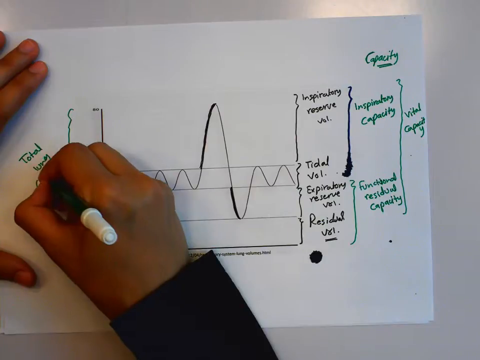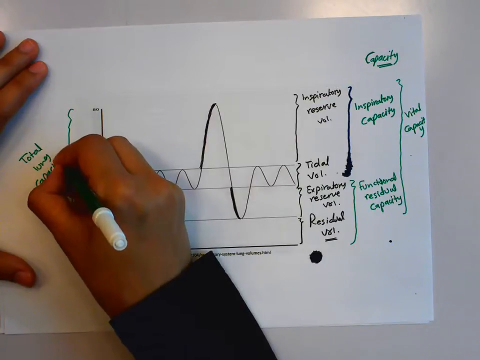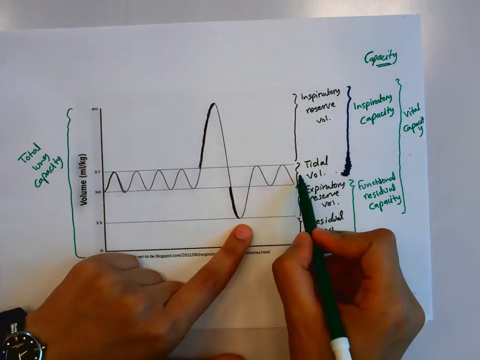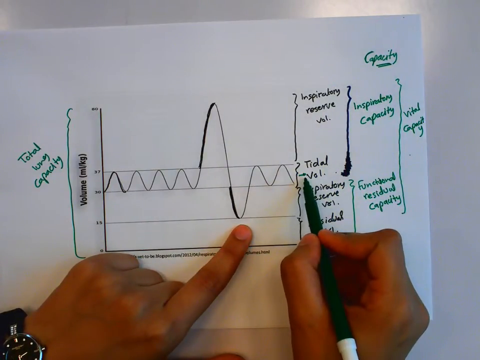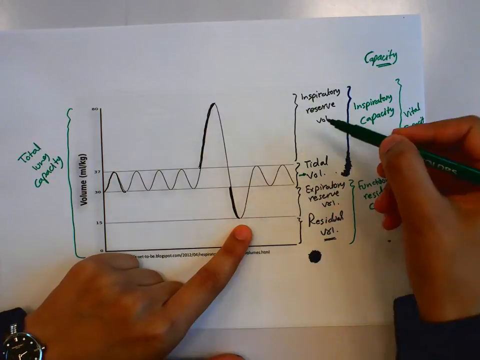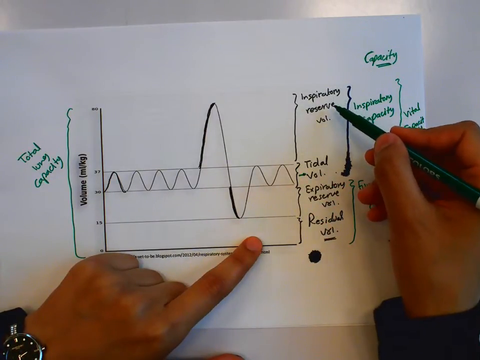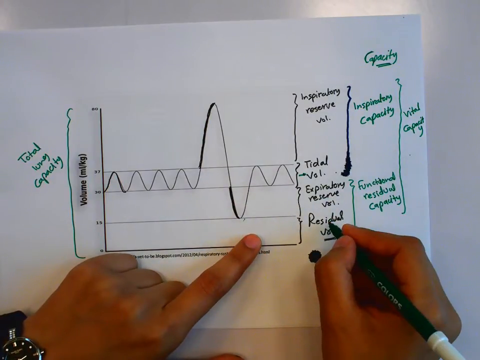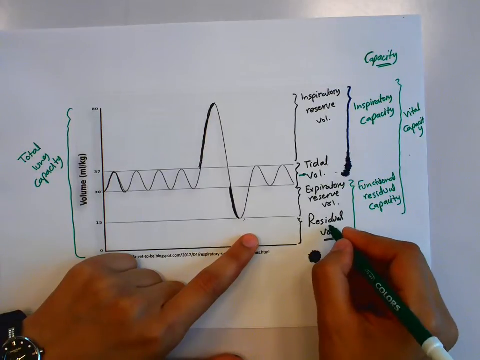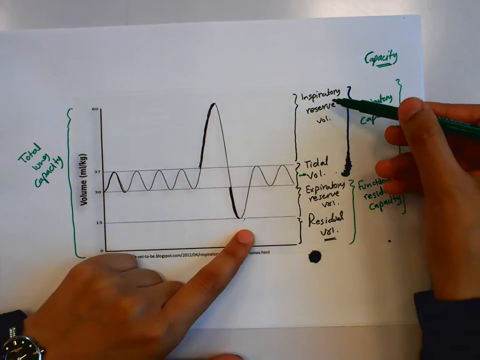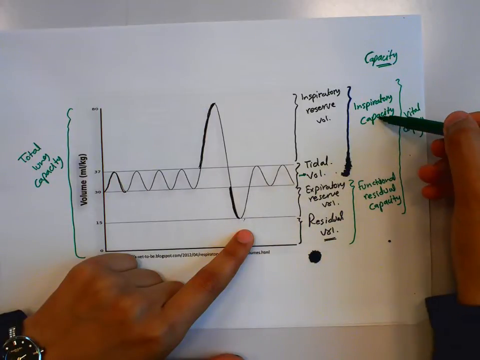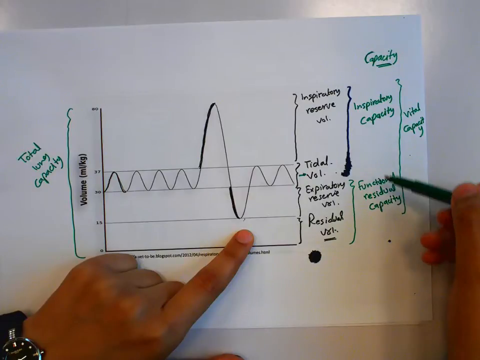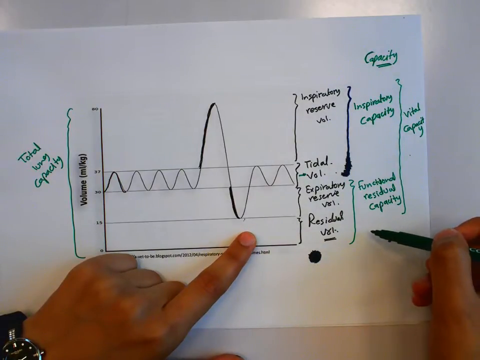So we have only 4 volumes that you need to know. Normally, what you inhale or exhale is tidal volume. The extra amount of air that you can inhale is inspiratory reserve volume. The extra amount of air that you can exhale is expiratory reserve volume. The volume that's always kept in your lungs is residual volume. Addition of inspiratory reserve volume to tidal volume is inspiratory capacity. Addition of expiratory reserve volume to residual volume is functional residual capacity. All the volumes except the residual volume is called vital capacity, and all the volumes is called total lung capacity.